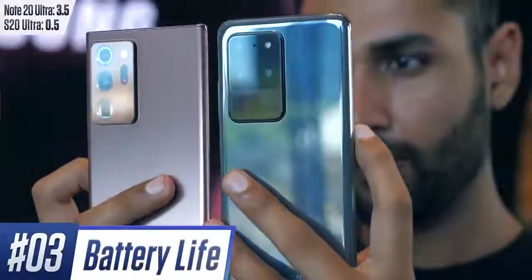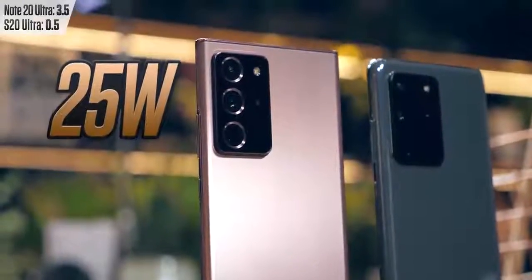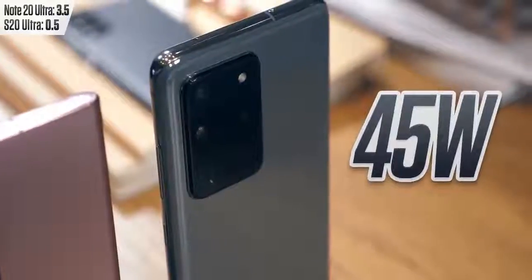Now, probably the most confusing spec of this new Note that we need to talk about is its battery. This is again something that I had my pitchfork out and was ready to rant about, but there is a silver lining. On the face of it though, it's not good news. The capacity has been cut from 5,000 mAh to 4,500. The max charging wattage is now capped at 25 watts instead of 45 watts.